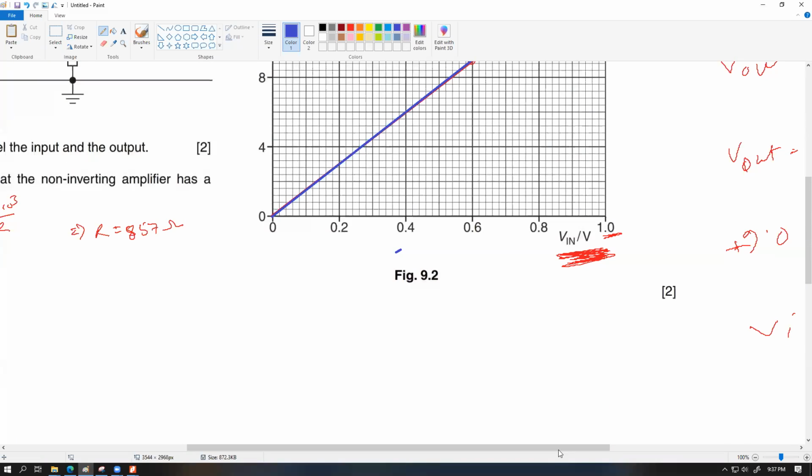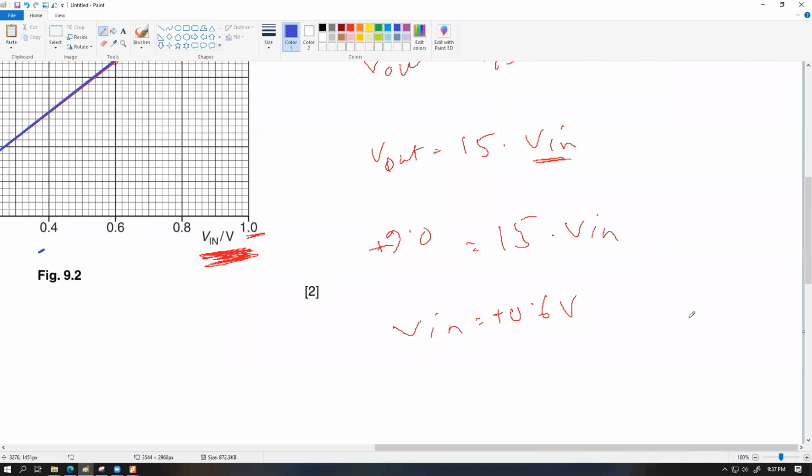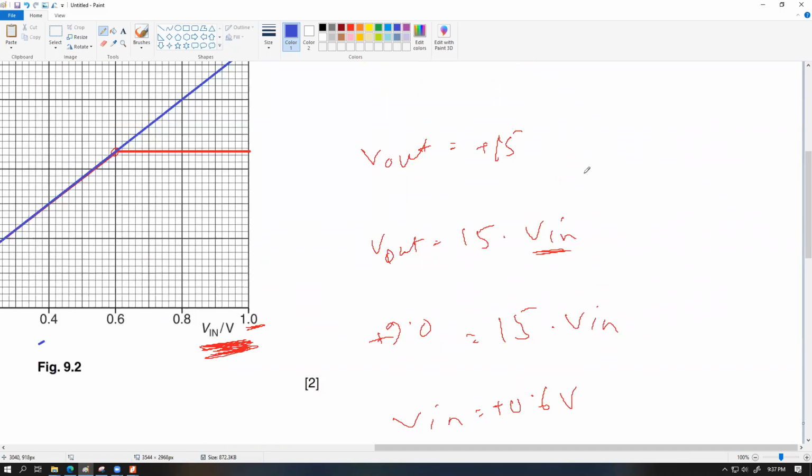So we have to calculate the value of the relevant input, in this exact same calculation set that we have done over here. In that case, what I can write is, for that scenario, maximum output is plus 15 volts, which equals 20 into Vin, and the output is plus 15. So from here, calculate Vin and see what you get. It will be 0.75, I think. 3/4, 0.75 volt, which means whenever the input is 0.75 volt, the output is supposed to become 15, and from that point onwards, it will be stuck at plus 15 volts.